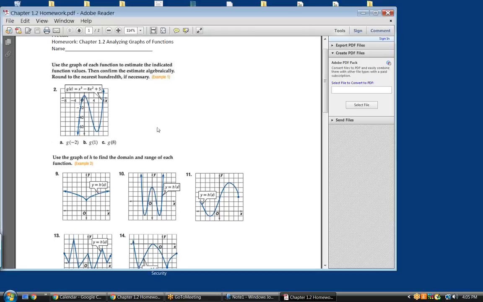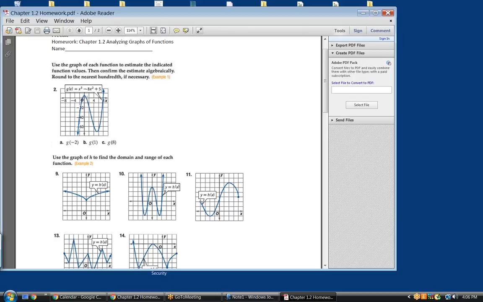What's g of 1 on the graph? Altogether that would be 5, I believe. Well, let's see. That would be g of 2. That would be g of 0. g of 1 looks to be almost... wait, was it 0? Negative 2, perhaps. Let's see. 3 minus 8 plus 5. No, it's 0. In other words, it's 0?